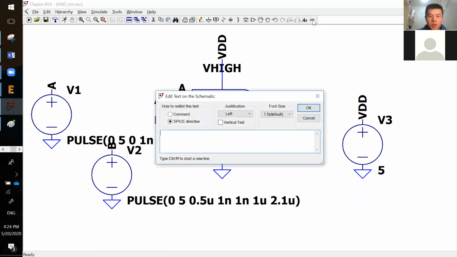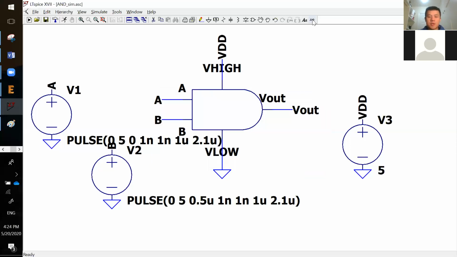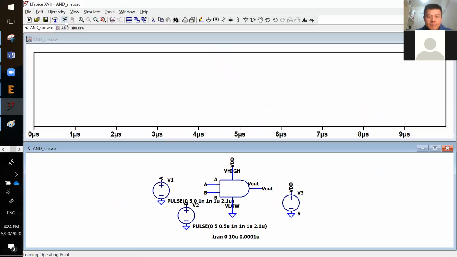And I want to do a .tran starting from 0 seconds to 10 microseconds, with a step of 0.001 microseconds, to plot more points. All right, so that's a simulation command. And I will directly run it.